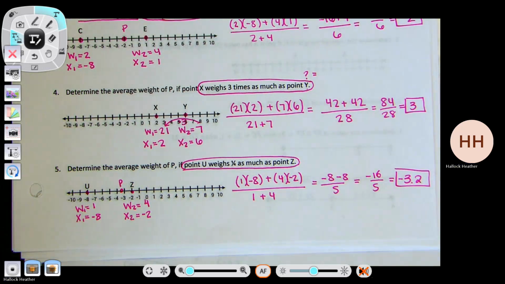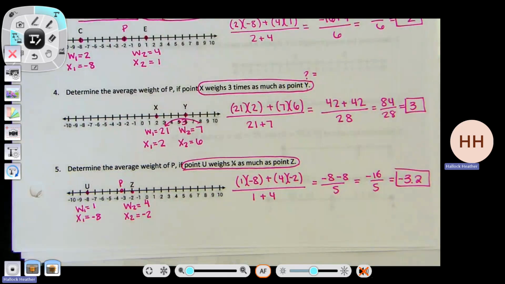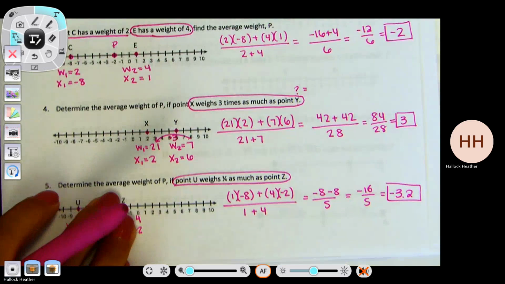What's up? Did 3 and 12, which is fine. So 3 and -8 is good. Plus 12 and -2. This is -24 plus -24, which is -48. Wait, what happened? You did the 24 and the 24 together. You got it right then. See what I mean? You just brought over one because you were like, they're both 24, so let's just bring over 24 instead of adding them together. Okay.